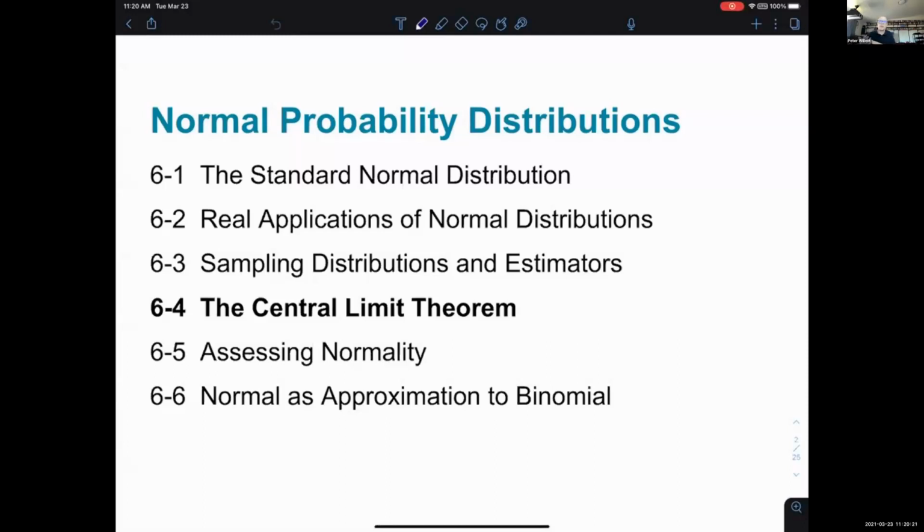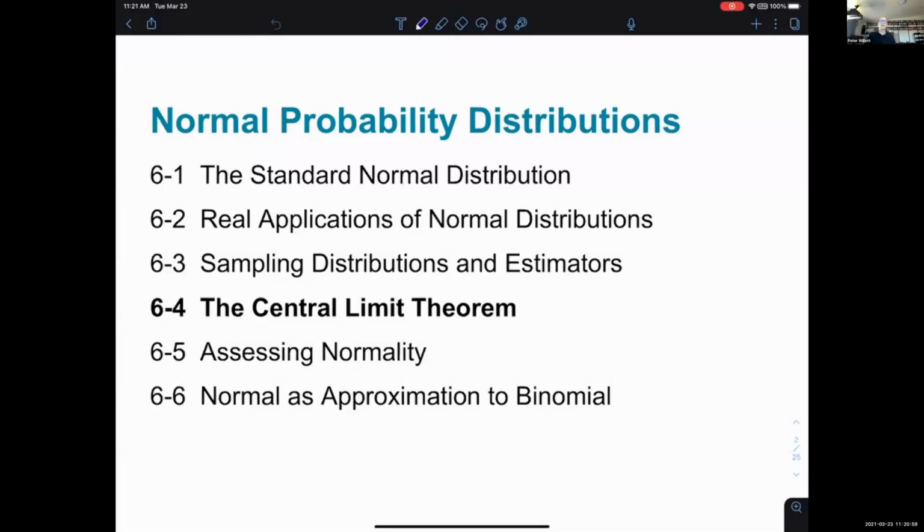Is it in the top 10%? Is it in the bottom 2%? By using the z-score and looking that up using table A2 or by using technology, you can see what portion, what percentage of the data is higher than that value in the data set and what portion of the data is below that value. Or wanting to know what value is needed to be in the top 10%, for example, you can also do that using technology or using the table backwards. And so that was the focus on the real applications of normal distributions in 6.2.